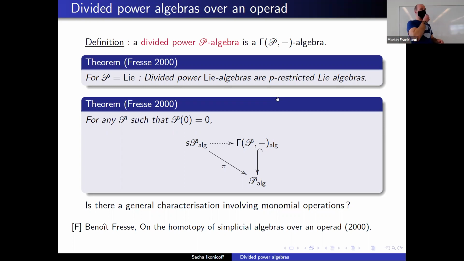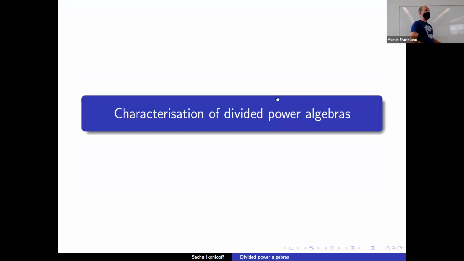Now, the problem is that saying that something is a divided power algebra over P right now is saying that it's an algebra over the monad gamma P, which just gives you a map from P circle tilde A to A if A is your divided power algebra. And that's not a very nice characterization of your objects. You don't know exactly what they are. You know that they are P-algebras with something else, and you don't know what the something else looks like in terms of operations. So that's where my work comes in. I'm going to try and characterize those objects.